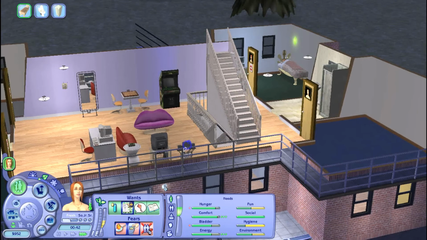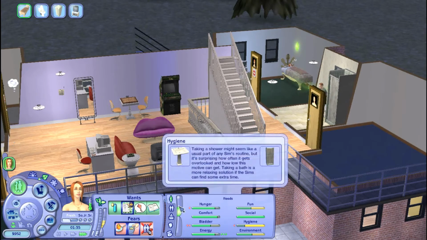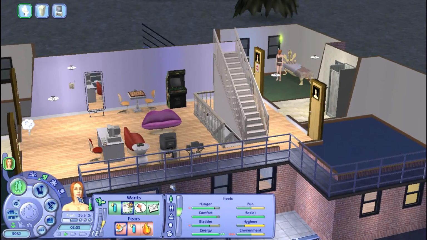So we need to make sure we actually get there. So we've got 5 hours. It's not bad. We're actually doing pretty okay. I think we'll have enough time to get everything done, and then we'll let her watch some TV because she does need some fun. 4 hours. 3 hours. Okay, let's get her up. She's gonna have 2 hours in just a second.